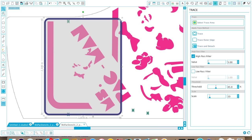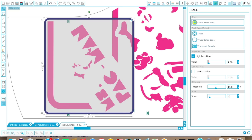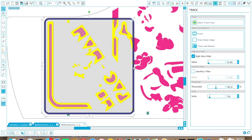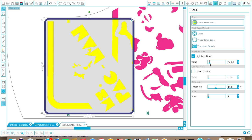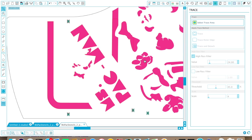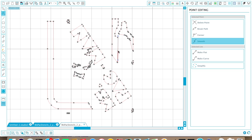Then I get the trace box to try to include everything I want in the top stencil. Don't worry too much about getting items from the middle one. We can delete that, same as before. I'll set the scale again to 4, which will be the finest resolution, and adjust the high pass filter and threshold until I get just 2 colors. Press the trace button and go and select the PDF background and delete it. And then go back into the point editor and start deleting points for all the extra items that you don't want.